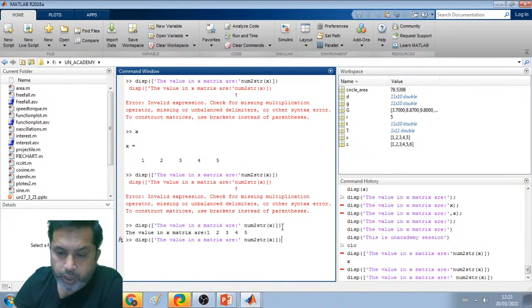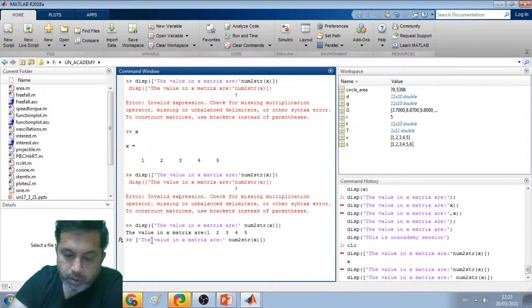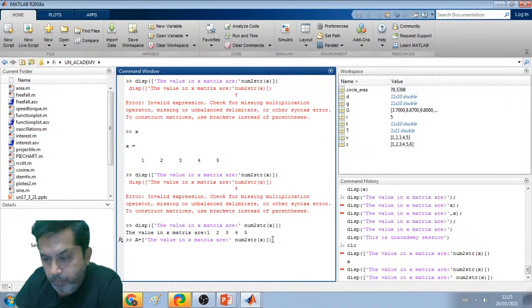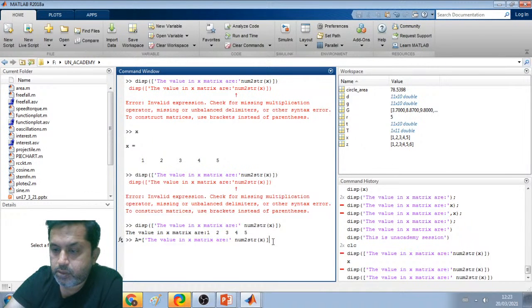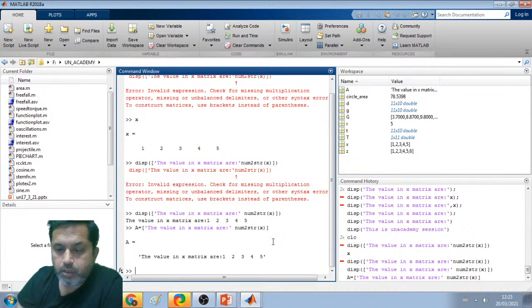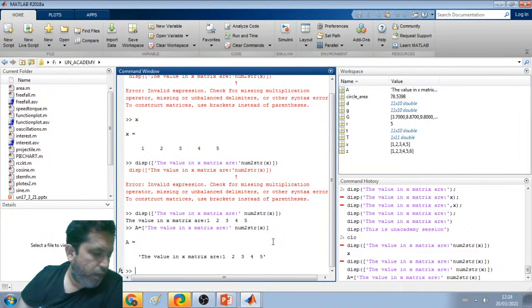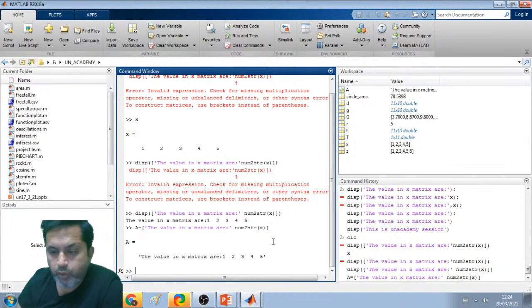You can also write this as a is equal to the number value in the array are number to string like this. Value in the string, value in x matrix are like this.